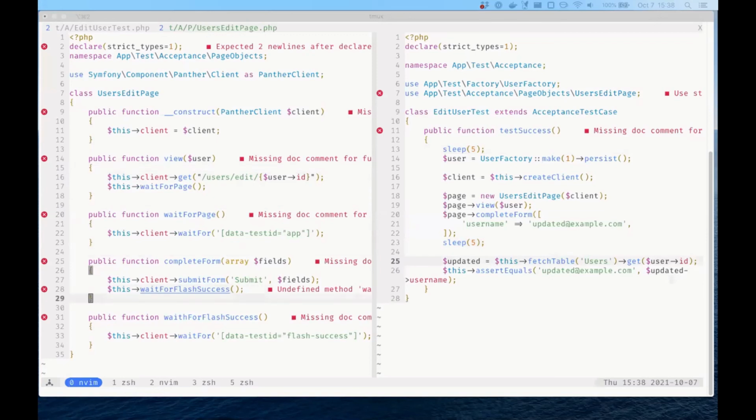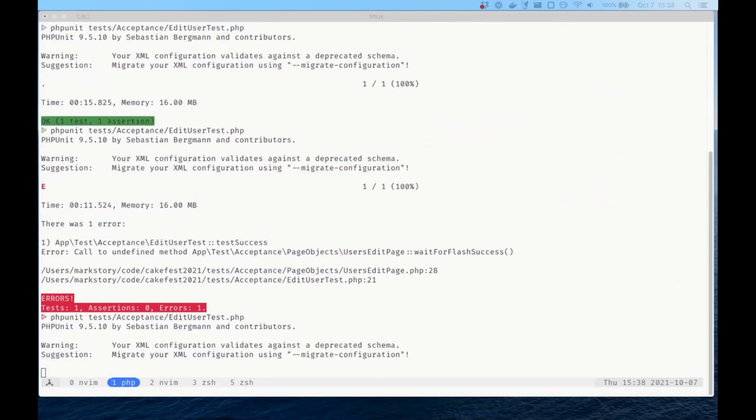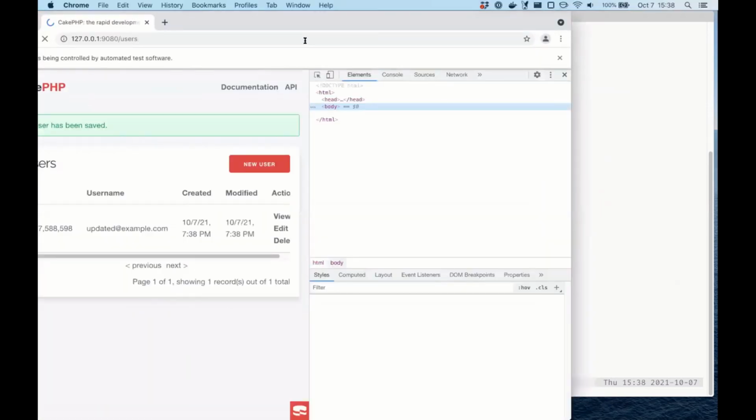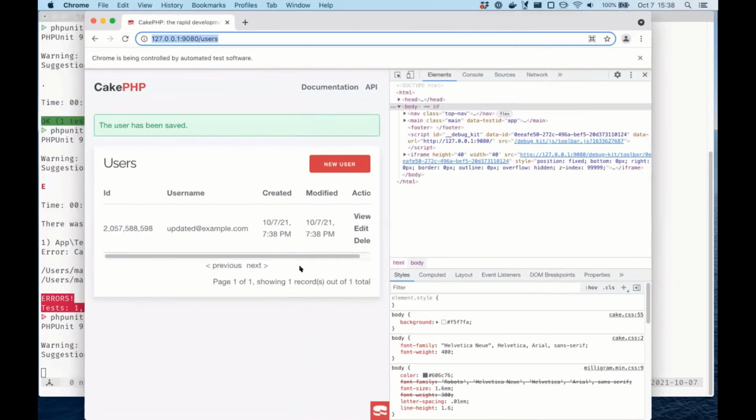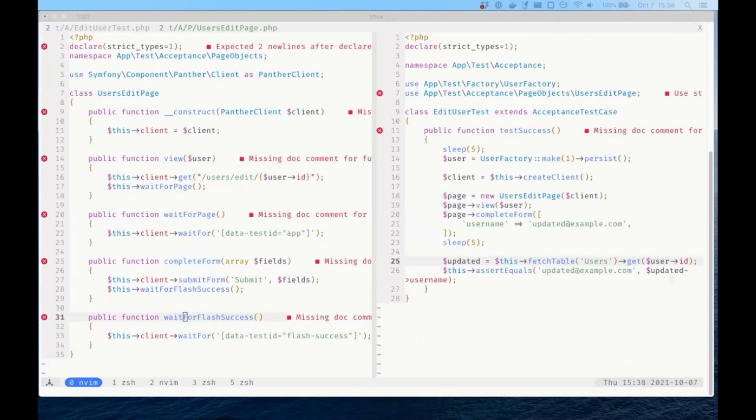Yeah, typos. There we go. So then you can get to a much terser, a little bit more elegant test scenario.